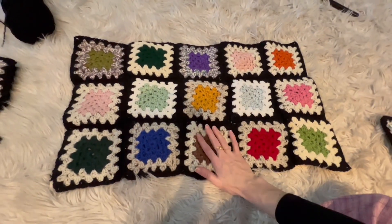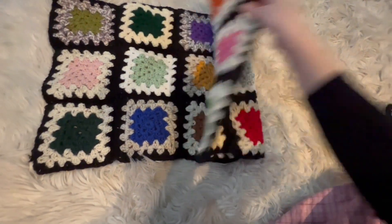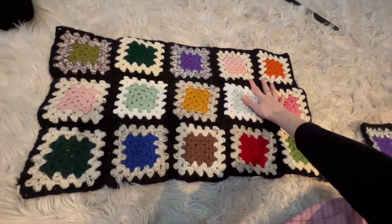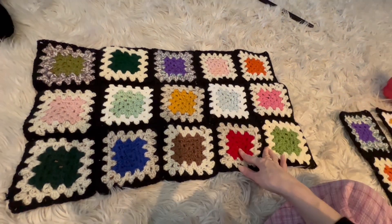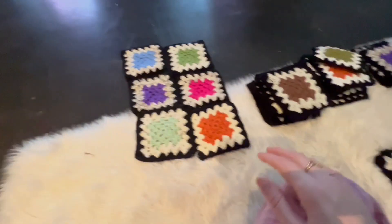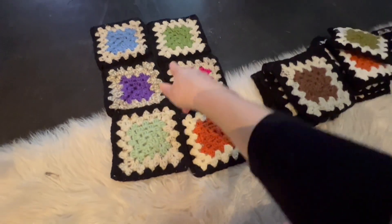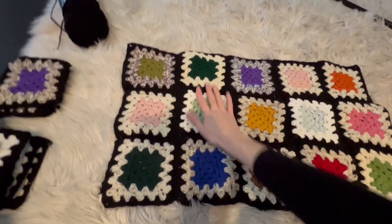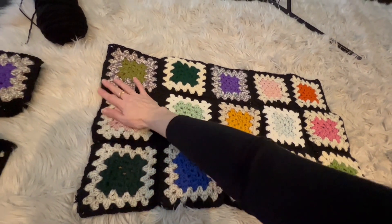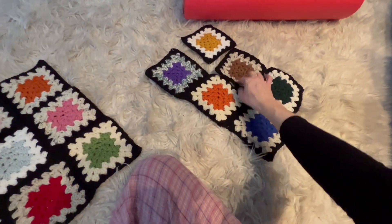We have the back panel done — on one side is all of the seams. Now we are going to do the front two parts. You need to pick out colors to do six going this way. There will be one space and then six. I picked out my colors right here and I'm just going to put all of these together. Because we need to leave a space for the armhole, so we'll come back after each of our six panels are attached.